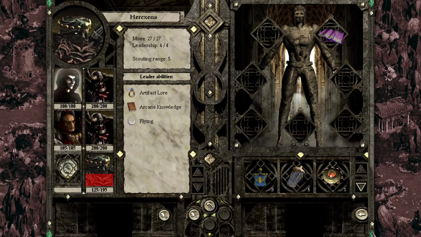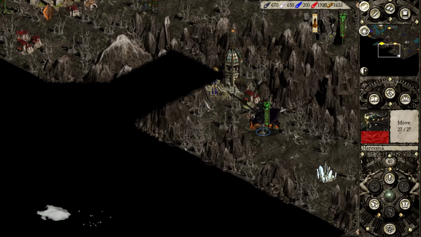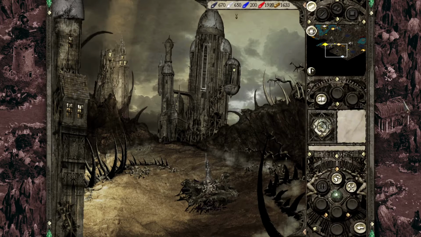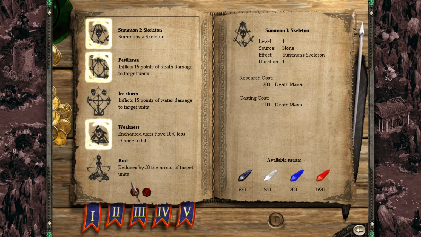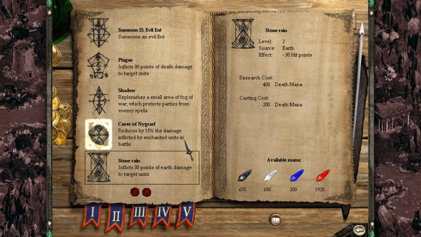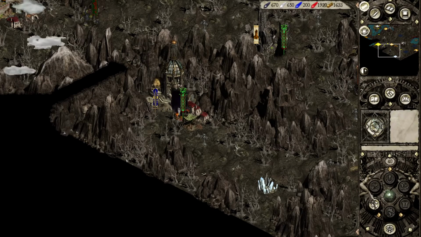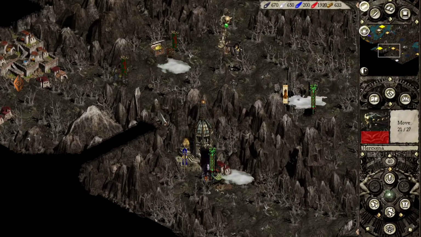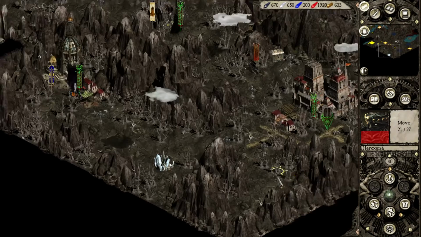Alright, so my guy got a little bit injured in the last fight here. My spells it right here, I guess. Now here's a question, by the way. I don't actually research Stone Rain, I don't think, so is it actually worth it to research this, or is it just worth it to get the gold? I'm gonna say it's probably worth it to get the gold, so let's acquire all the spells here. That's basically it for down here, I guess, so.